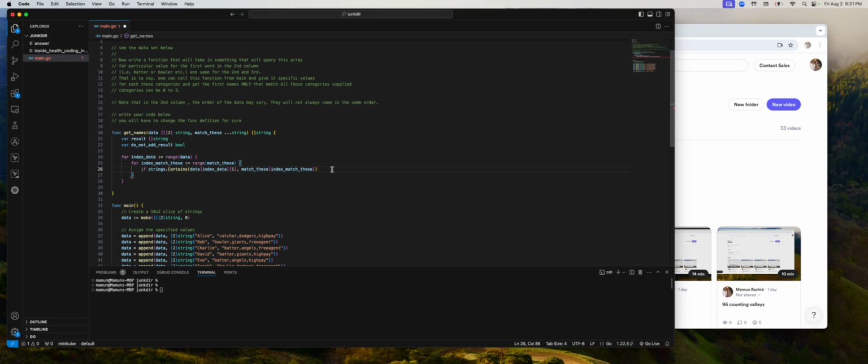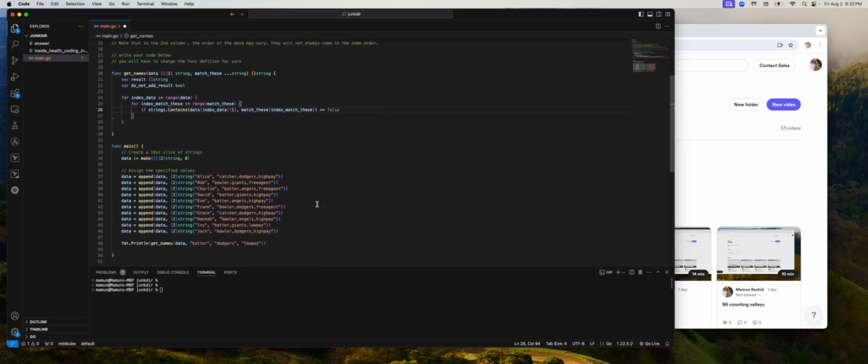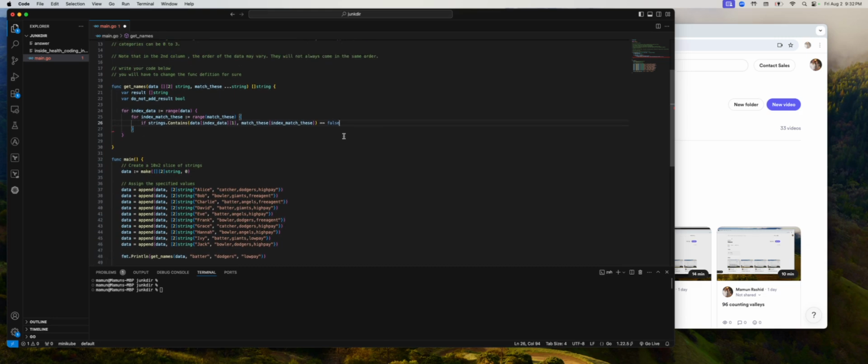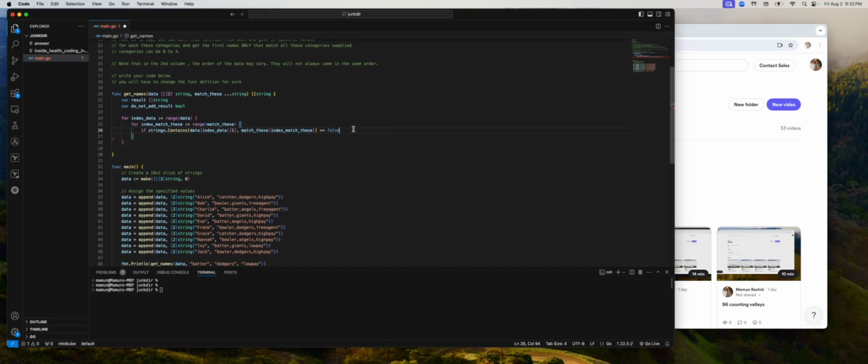So if there's one match that didn't happen, so let's say that when we called it with batter and the batter didn't match, immediately that means that this particular row is not going to get added to the result, right? Because there's already a failure of matching. So if this is false, that means it's failed.